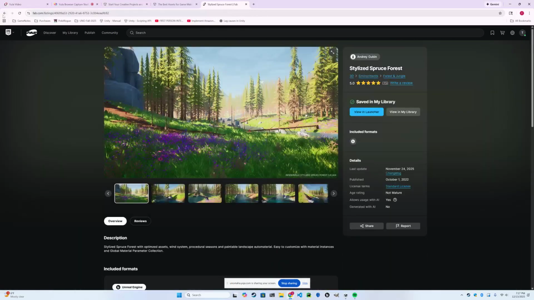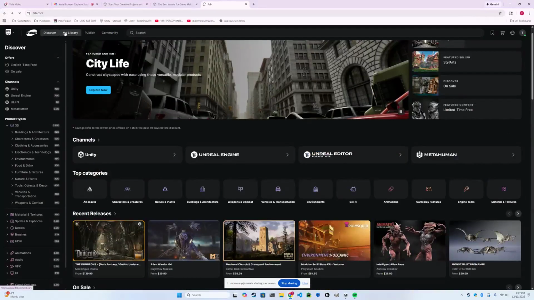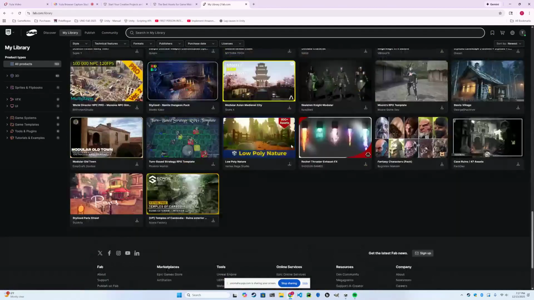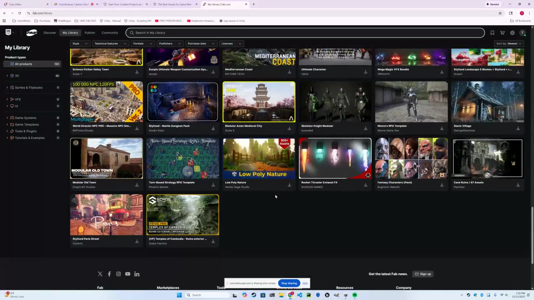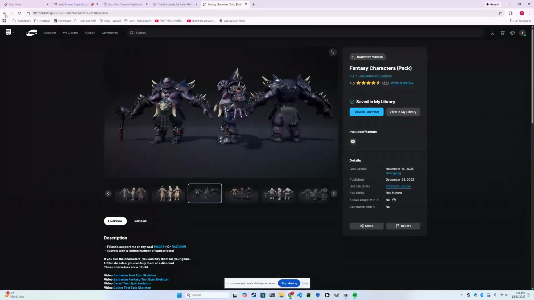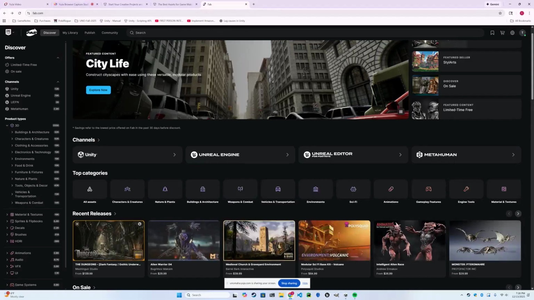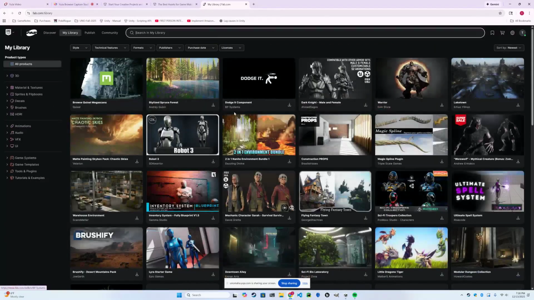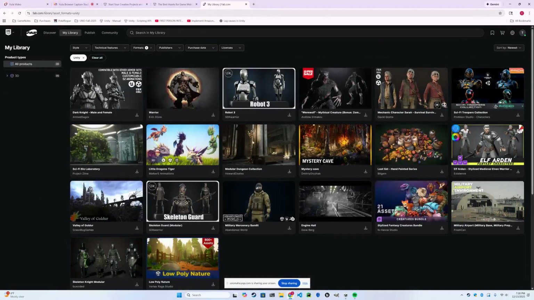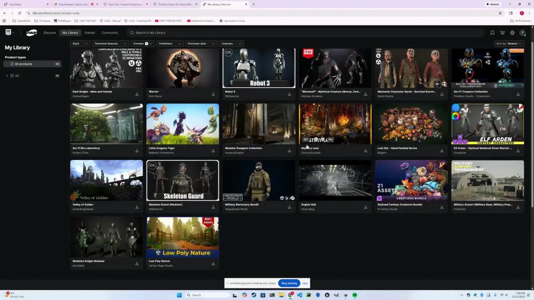If you want to store assets like I am, if we go to my library, I have gotten all of these assets for free just because I have been hoarding them over the years. There's this fantasy one which can only be used for Unreal, but if we want to use Unity, which I know that 3510 really prioritizes, you go to formats, you could go to Unity, and these are all the resources I could have used for my Unity project.